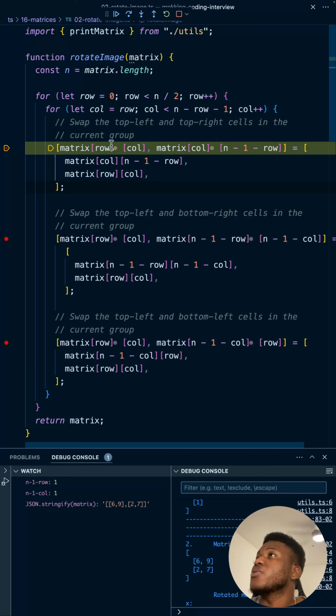And so you notice, okay, row starts off as 0. So this is the top left thing, right? The leftmost item. That's what this is. And then this, on the other hand, right? The column is 0 as well. However, n minus 1 minus row is 1.